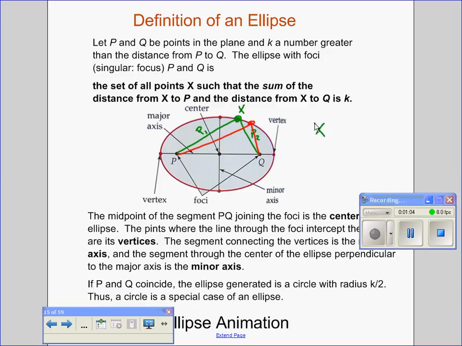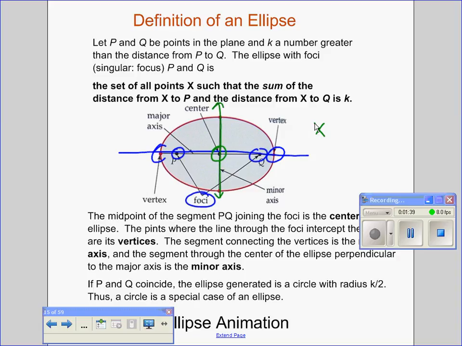Okay, now from that we also have a couple of things that we need to know about. First of all, you have two vertices. Here I have circled in blue, those would be the vertices. Here we have a major axis on the x. X is the major axis, and we know x is the major axis because it contains our vertices, it's the longer axis, and it also contains our foci, which are points P and Q. The center, of course, is going to be here at the origin this time. And then we have also the minor axis, which is here.